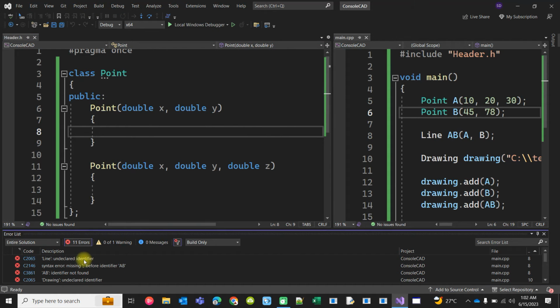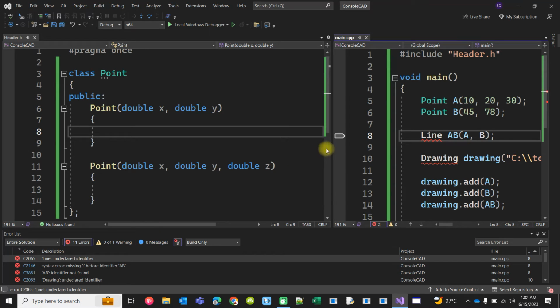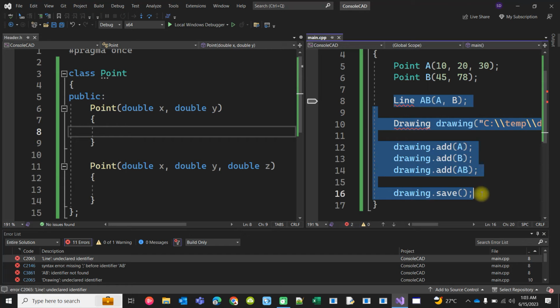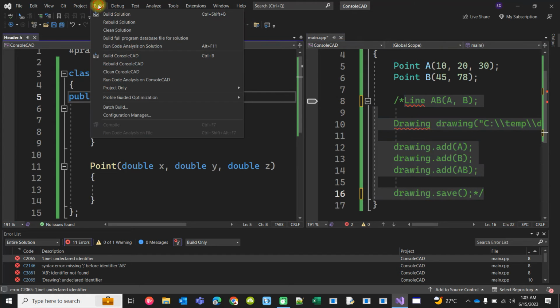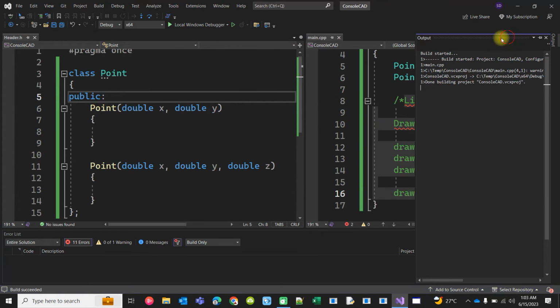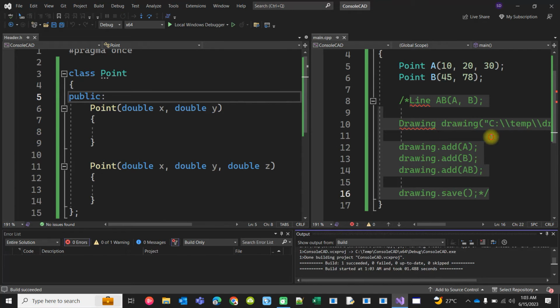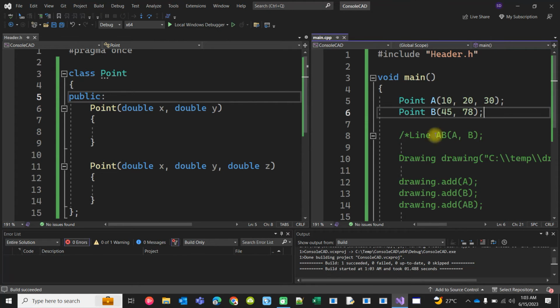As I am solving problems from top to bottom, I can comment them out, and at this stage if I build, at least these two lines build successfully.